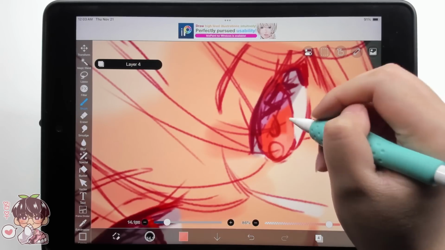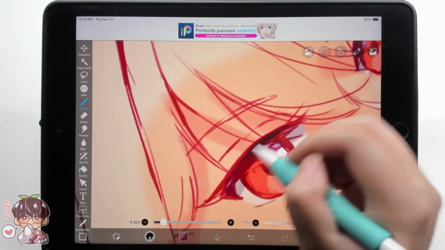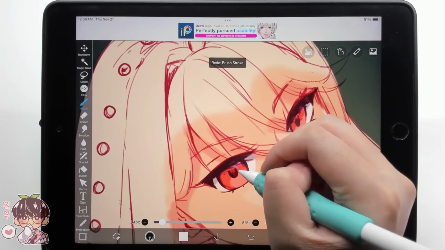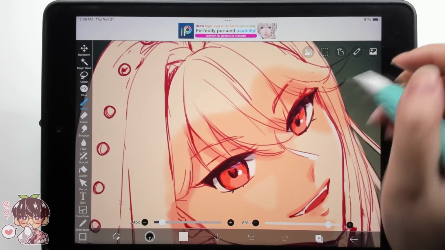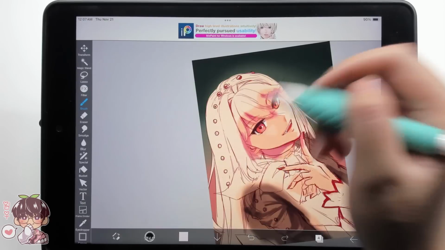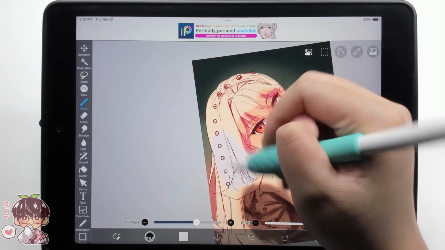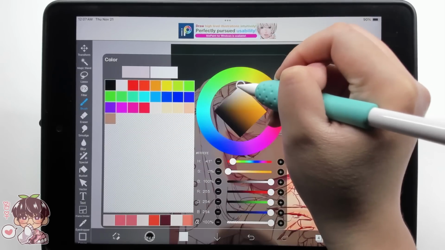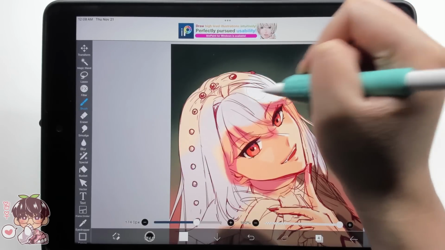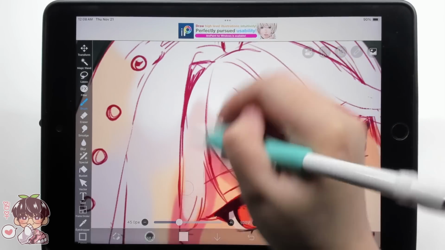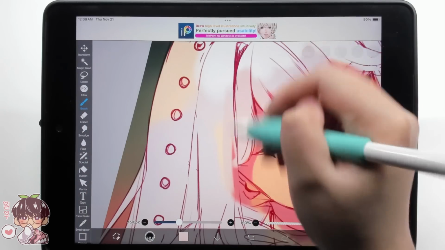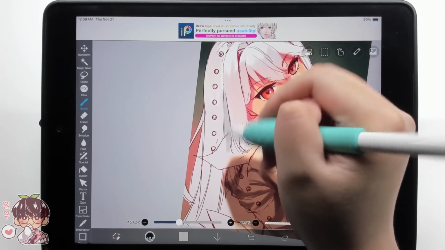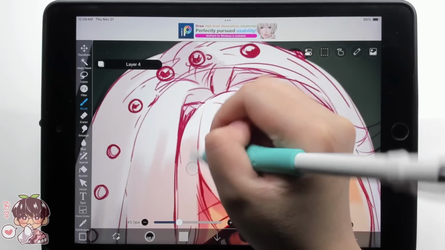Or if you know how to explain how exactly the pressure opacity works in the Ibispaint brush settings, do let me know, because I do find it a little bit difficult for some brush making, to get that kind of effect to work out for the brush, unless I'm trying to fiddle around with the colored pencil, which I feel like already has that feeling, and I could just take the texture off and fiddle around with some other settings, which I don't remember if that's how I initially made my painting brush, but maybe I'll fiddle around a little bit more in the future if I end up using Ibispaint again.